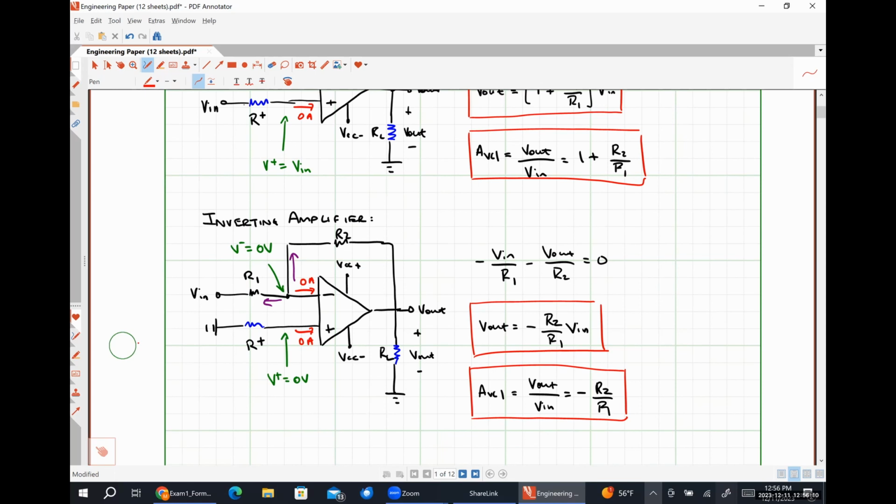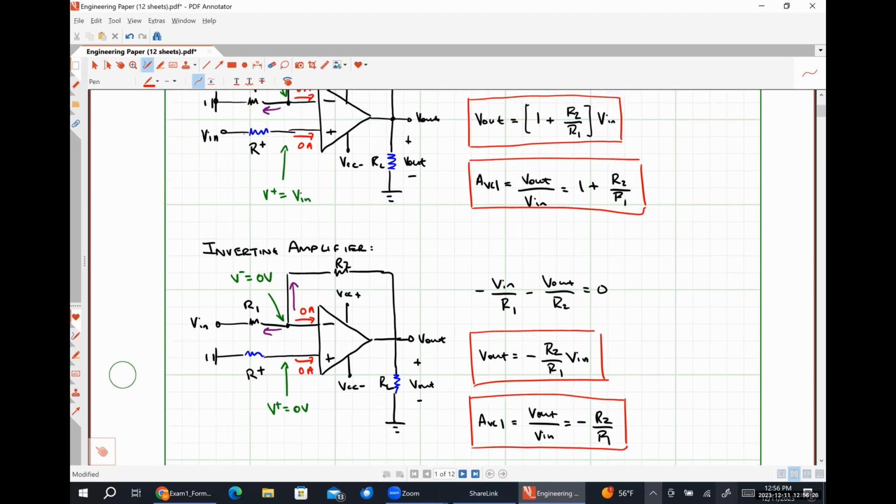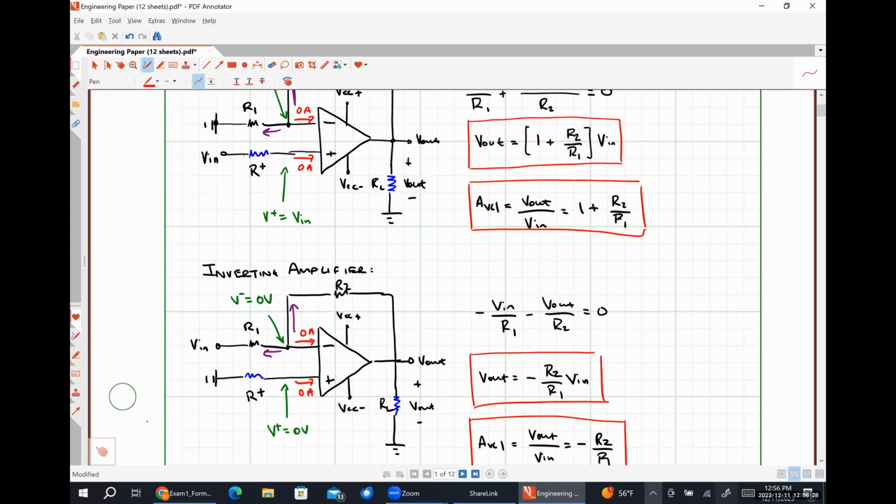The arguable drawback is that we have inversion as well, where all that inversion means is that if I apply a positive input signal, my output will be negative. If I apply a negative input signal, my output will be positive. Okay? So as a general rule, any input that we apply on the inverting side of an amplifier is going to cause an output of the opposite sign. And any input that we apply on the non-inverting side of an amplifier is going to cause an output of the same sign. And we'll see that in a little bit when we talk about differencing amplifiers, where we're putting something on both sides.